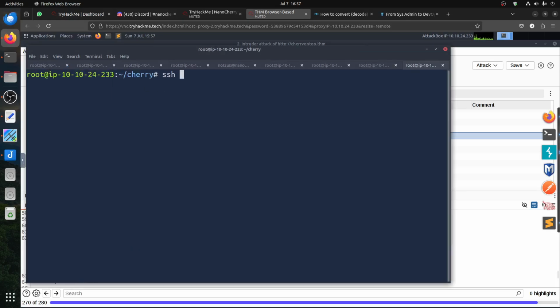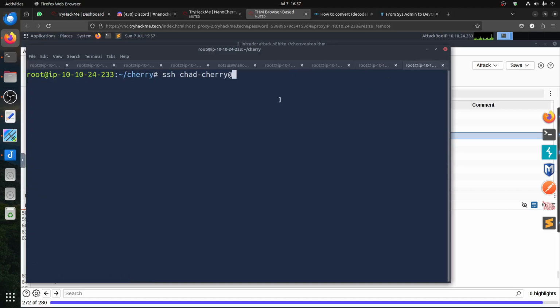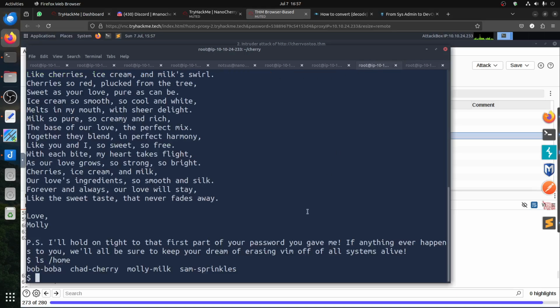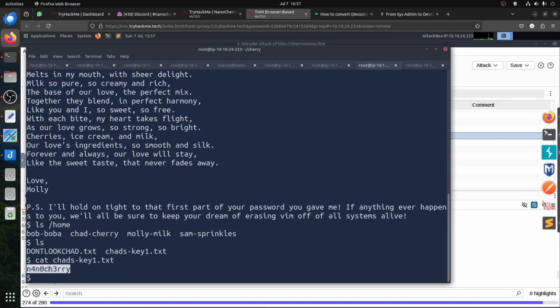So if I do, what's that IP again? What is the password now? Unless I need to combine it. Chad's key1.txt. So I need 1.